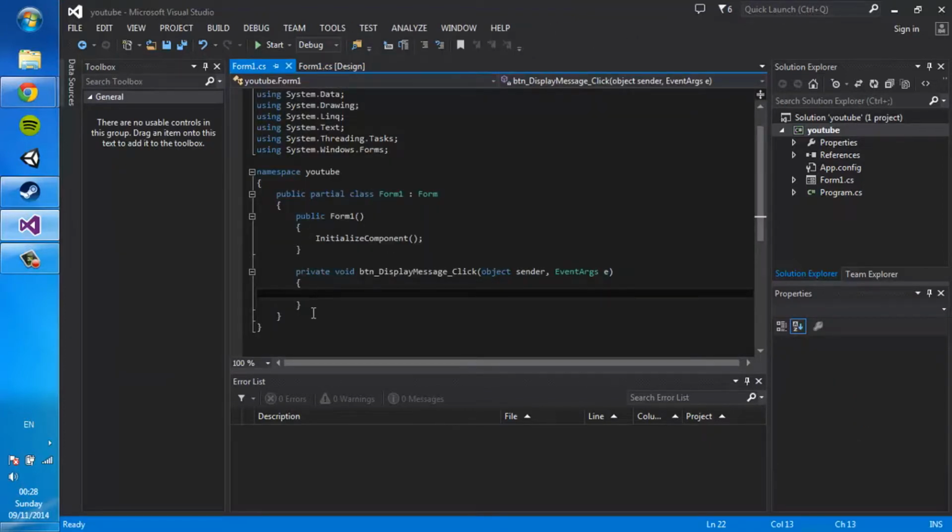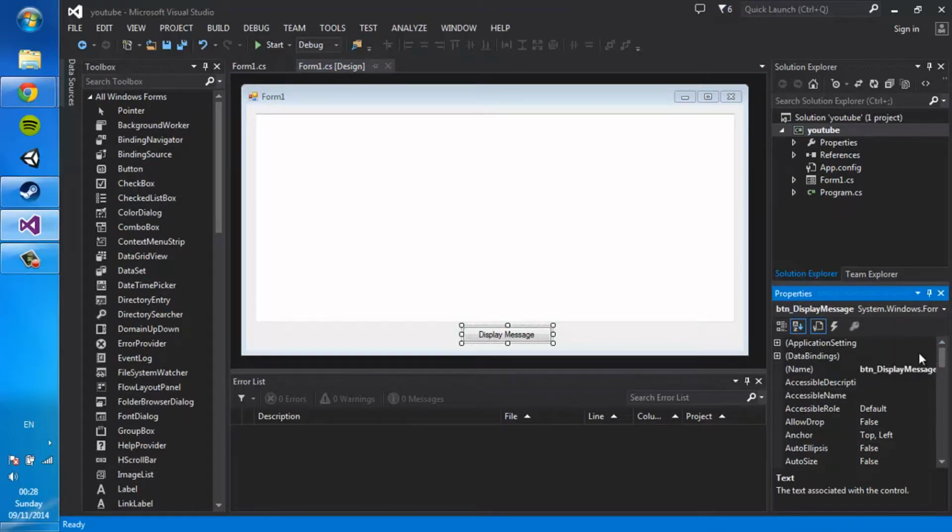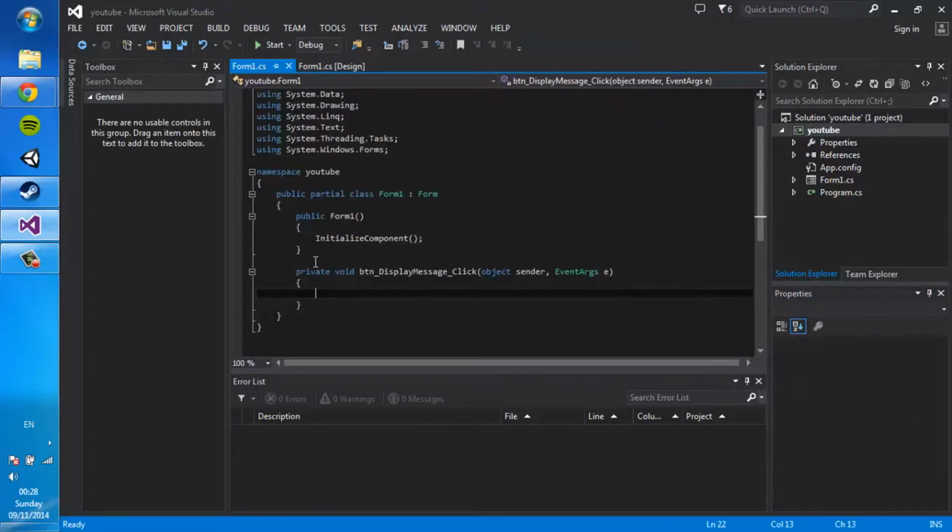What functions basically are. Oh, also these names, by the way, will get referenced in code. This is the name that we can reference the button by in code. So we don't reference it as display message, we reference it as BTN display message. Okay, you'll understand later. Anyway, when we double click, we make a function.